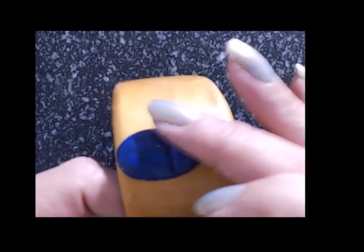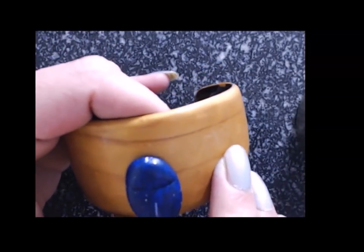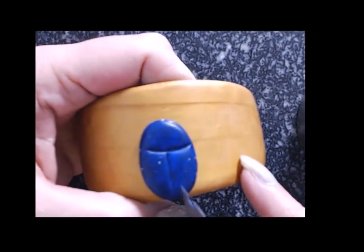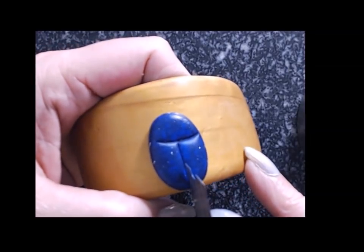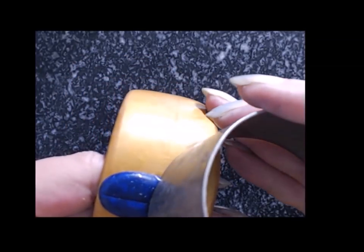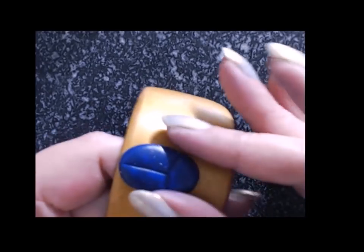Here I'm just using another bracelet blank, but you can use the back of a round cutter to do the slightly rounded impression that divides the thorax from the wings. And then I'm using the back of my rigid blade to do the cut that divides the wings. And then I will place a secondary line that would be for the head of the scarab.